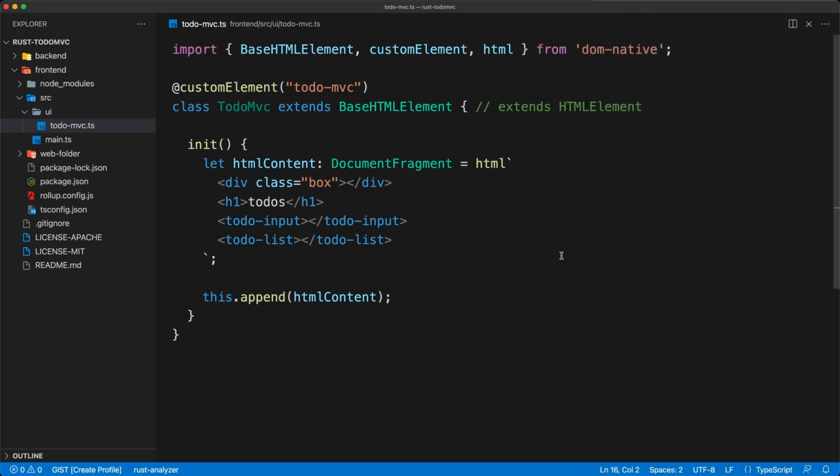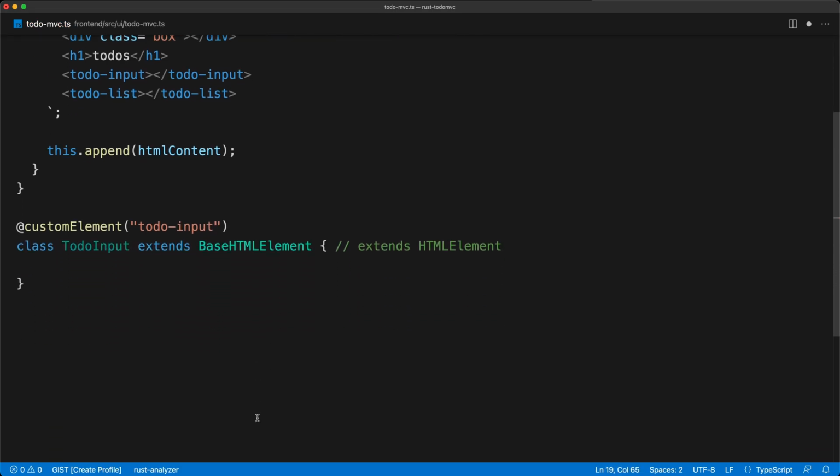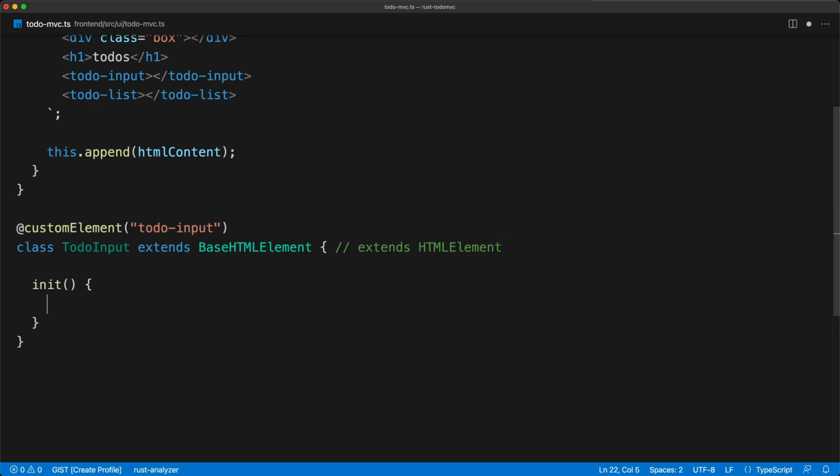Now we go back to the file. We see that we have a component todo-input. Can hide the left side. Now we can do a similar thing for the next component, which is going to be todo-input, class todo-input. And then in this component, we're going to be very similar. We're going to have our init, HTML content, but this time just a simple input type text with a placeholder.